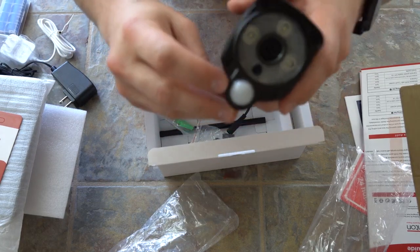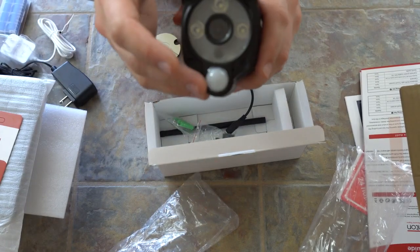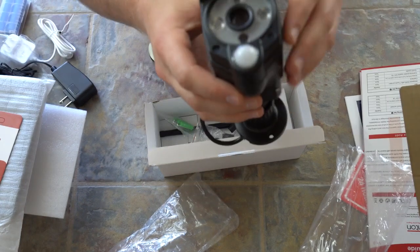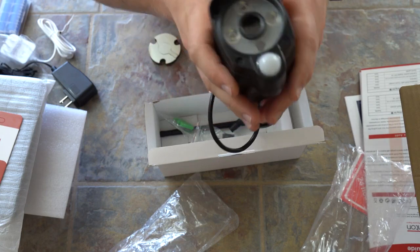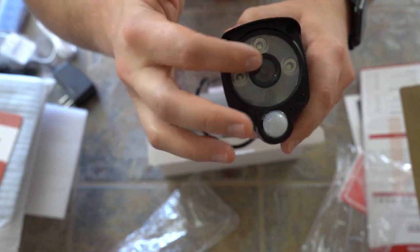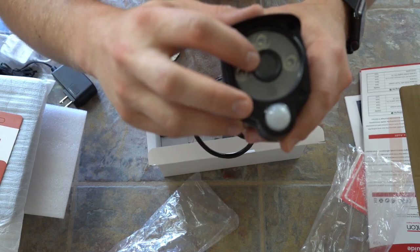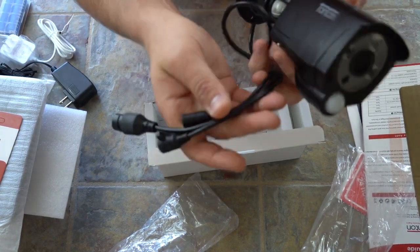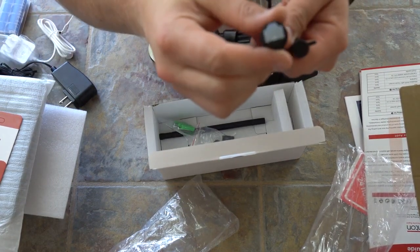This is going to be your PIR sensor. That is a sensor that, along with motion, also looks for a heat signature. It aids greatly in reducing false positives. We've got on the top here, these are going to be your IR emitters. That's going to be your light sensor, so it knows when to turn those on. That's the image sensor.